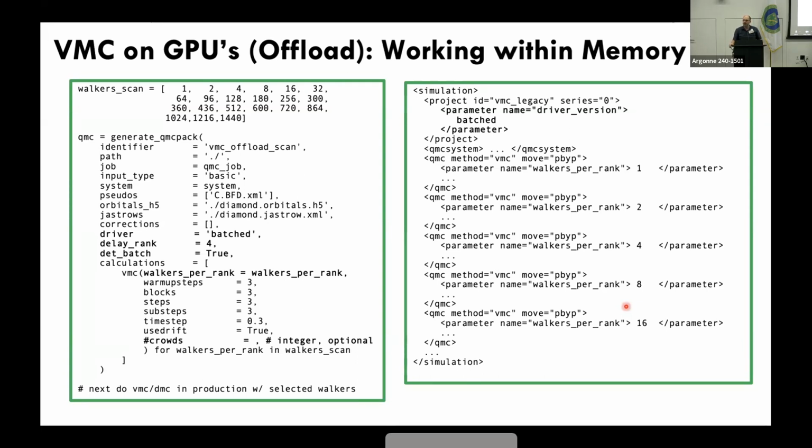Actually, just a comment about this scanning. This is something that ideally one only needs to do once at the beginning of a project. For example, let's pretend we're going to study some 2D boron nitride. We're going to make a supercell with 100 atoms in it, 400 electrons, and we're going to do this scan.